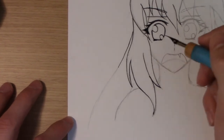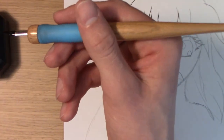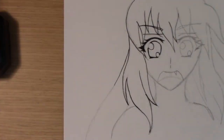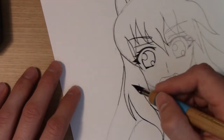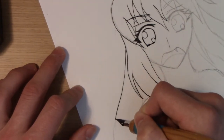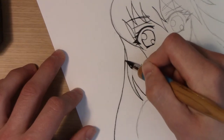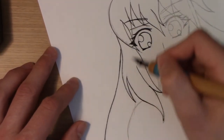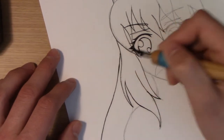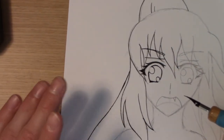I ran out of ink midway through — that's something you really don't want. But just dip again, do a couple of marks on the scrap paper, and you're good. How long the ink lasts depends on how hard you press: small light lines can last quite a while, but heavy drawing uses it up faster. I made a small mistake right here, but you can always fill it in or make the lines thicker around it to improve it.